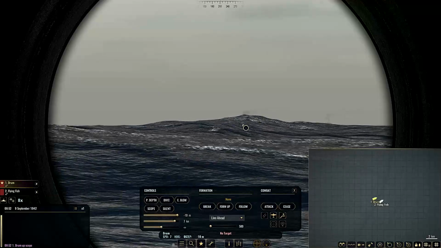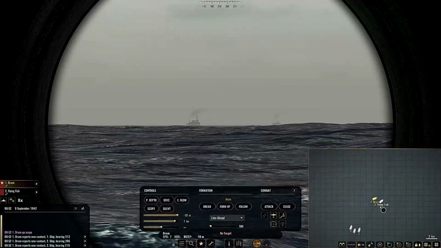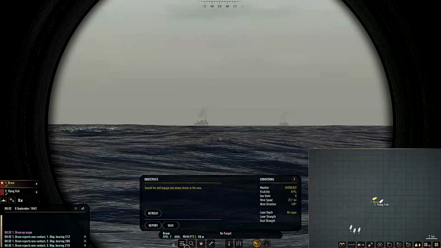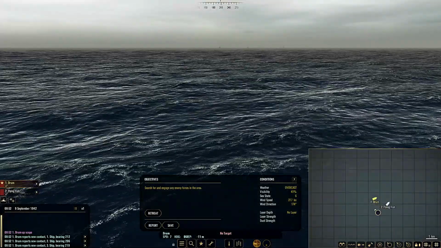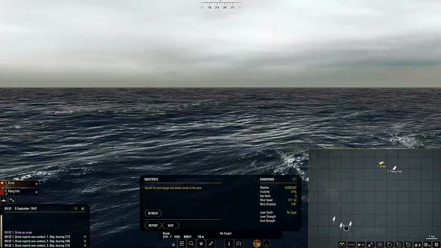Do you see it there, guys? Do you see it there? In the very, very choppy sea state. What sea state are we on? 6. We have come into contact with that group with our destroyers. Might as well use the rear torpedoes here, actually. So we're going to try doing that.